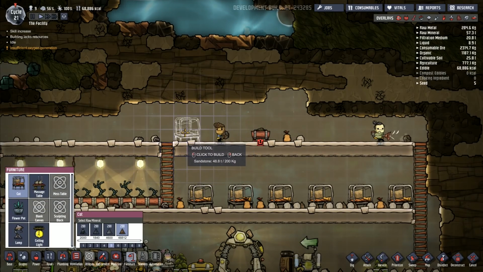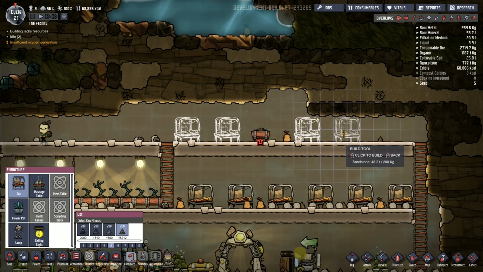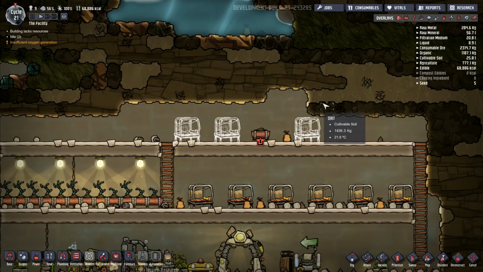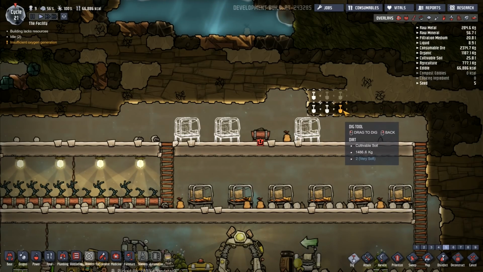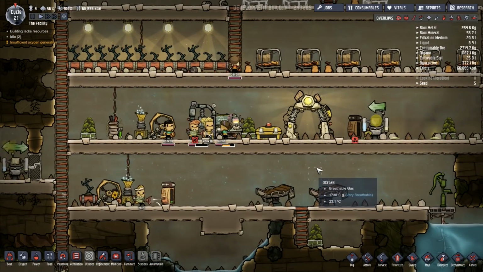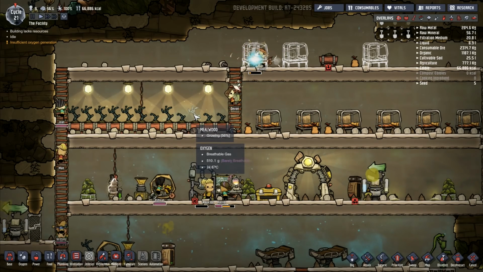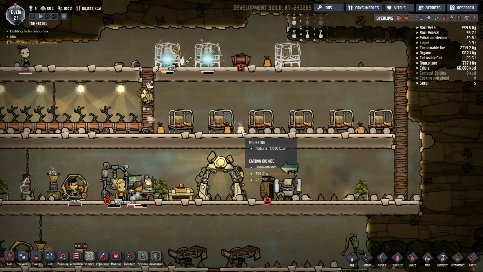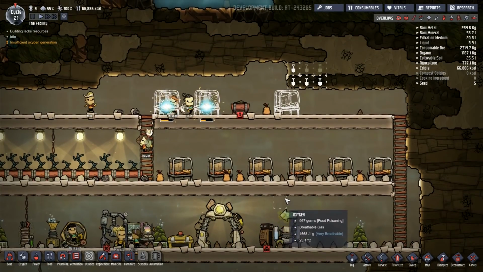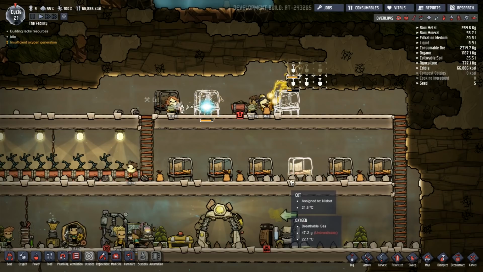More cots here, so I want 1, 2, and 3 over here. Actually, I might need to just dig out a little bit of this. If I dig those out, there. So I've got 3 more, and I can assign those as well, so that they're all assigned. These guys, yeah, they're doing great. We've got the mealwood growing. They're building them. They've all got their assigned cots. It should start to work a little bit better now.